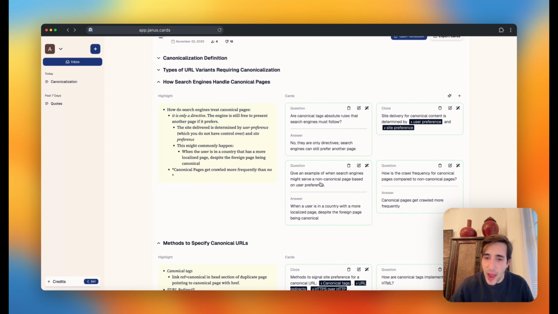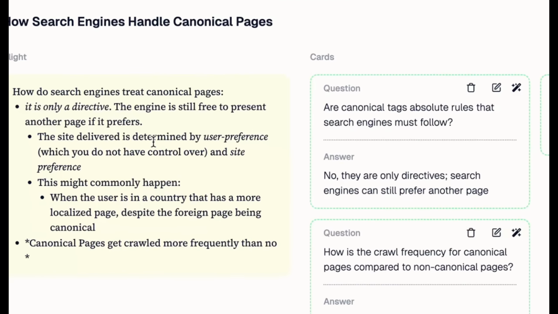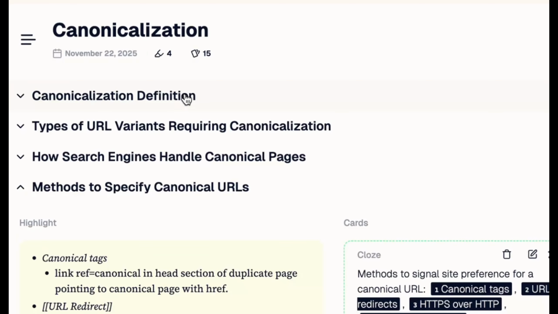Asking me to give an example is, in general, not the best, because in a month's time I may give a different example, and so it's not going to be what's on the other side of this card. But it's really a matter of taste whether or not you want to have that. So I'm going to delete it, for example, and move on.